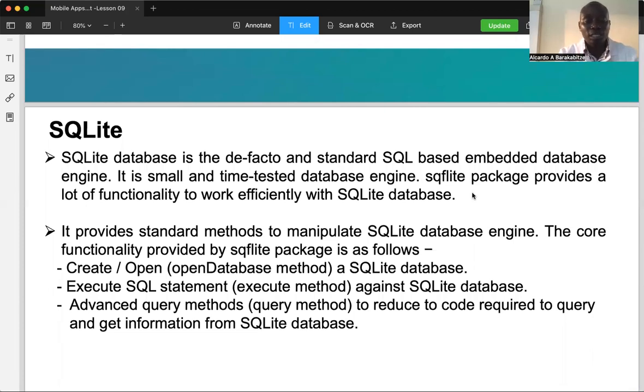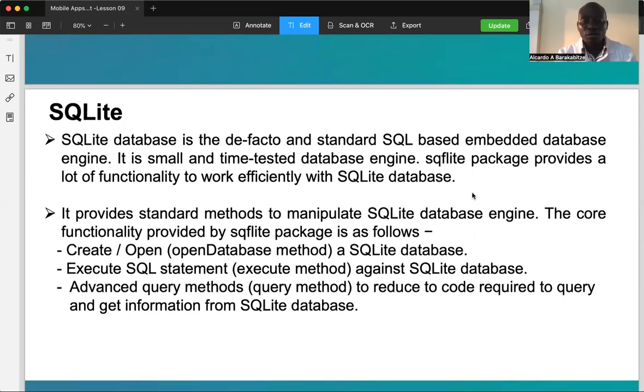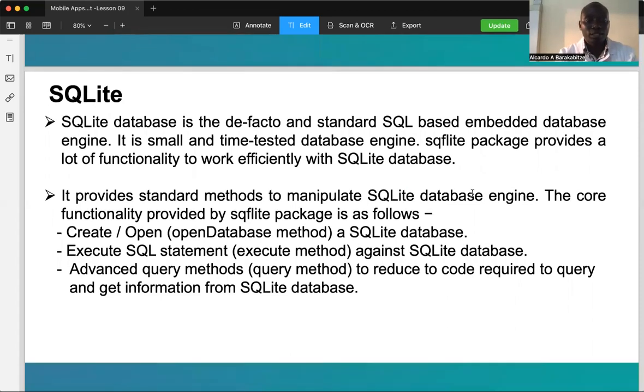Those are the database concepts you need to know. SQLite is a small and time-tested database engine. It provides a lot of functionality to work efficiently with the SQLite database, and we will see later how it works. It provides standard methods to manipulate the SQLite database engine.